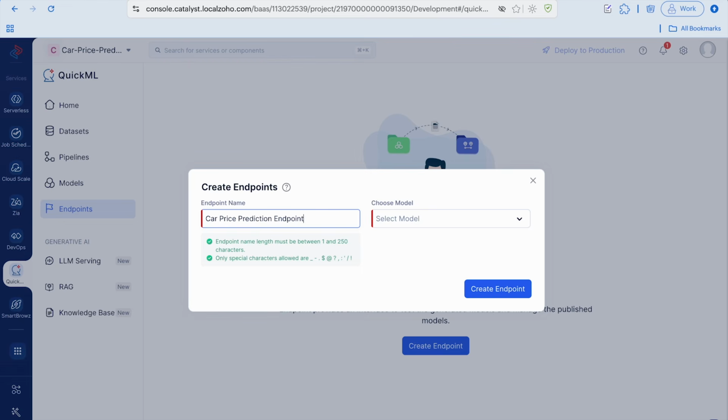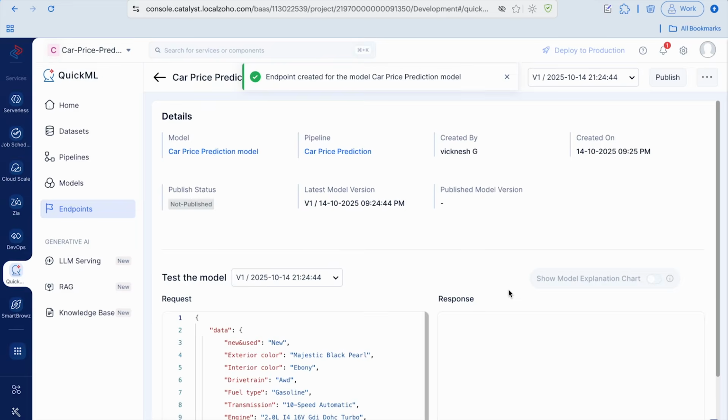It's better we give clear names so that when we are referring to these endpoints, we do not have any confusion. We choose the model that we just configured, and we click on create endpoint. This will take us to the endpoints details page.